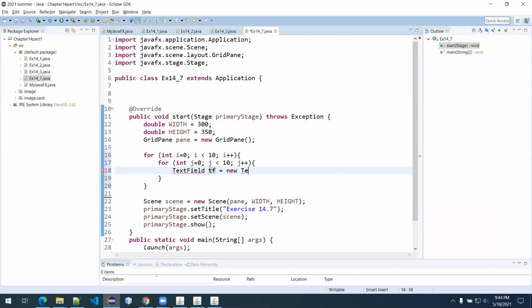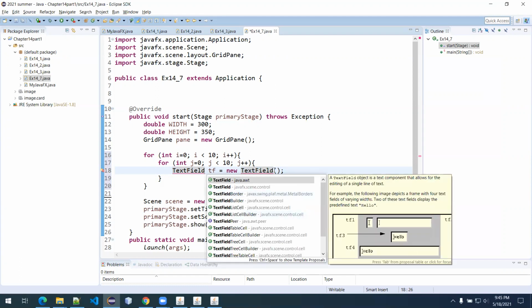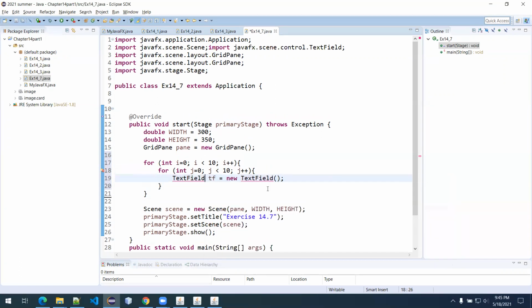Boy, I'm mistyping like crazy here. And then throw some parameters in. Normally, when we generate a text field, we have certain parameters that we can throw in. First, I'm noticing this is underlining red. Let's Control-Space our way into the right library here. Just make sure you choose JavaFX and not AWT.